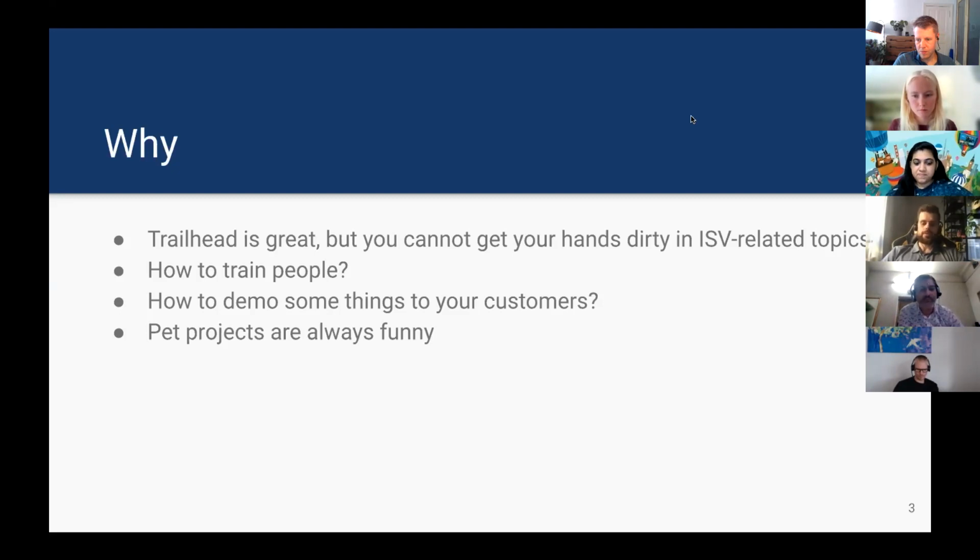If I'm working with a startup and they are going to submit their own app next week for a security review, I would like to show them what the publishing console looks like. And what can I do? Show them the production org of my previous customers? Not really. You can do it once and then you are fired. You can give them a link to some screenshots from Trailhead. Again, it's not an optimal experience. Having a simple app on the AppExchange, which is my intellectual property, just gives me a very useful tool for all of these situations when I need to educate somebody about something.